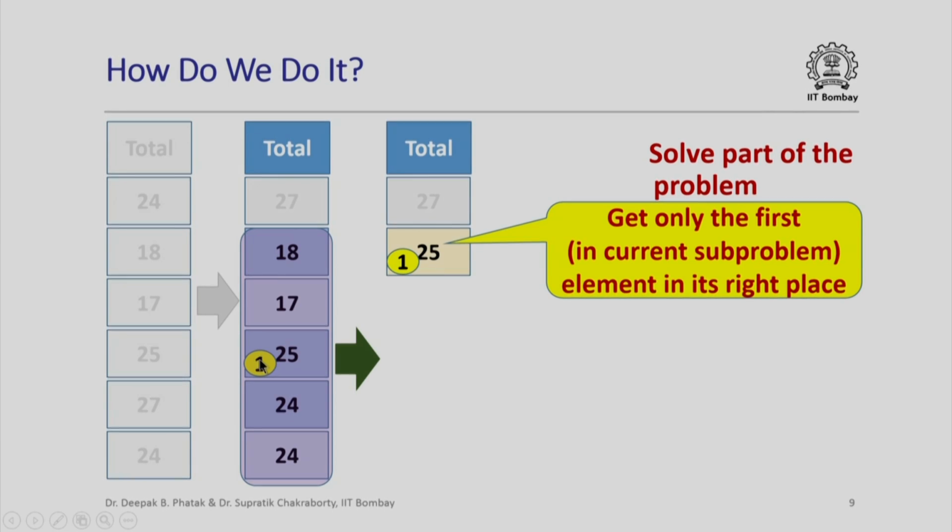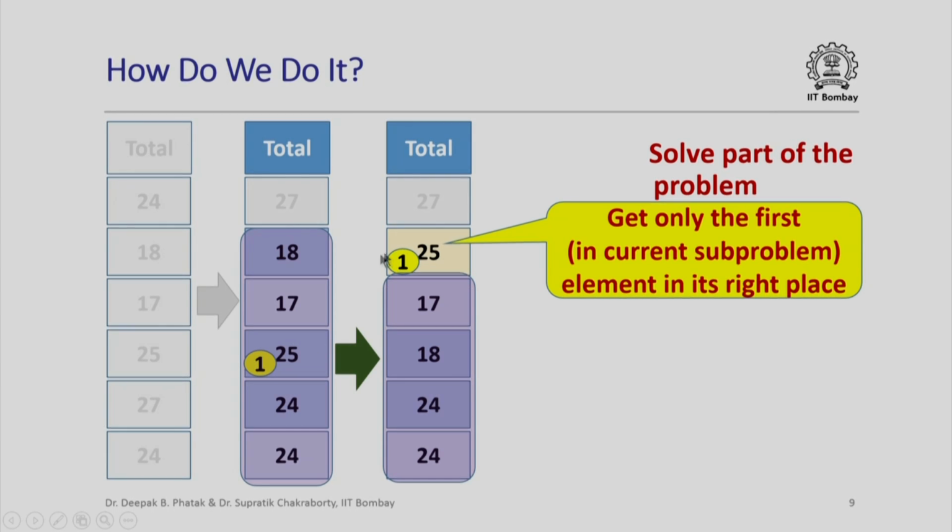So we will find out the maximum element in this smaller subproblem. Note that this may not be the maximum element in the original problem, but now we are trying to solve this subproblem. So we find the maximum element in this subproblem, put it in its rightful place in the overall sorted array, which is the second position, because the first position is already being occupied by 27, and then we put the remainder of the numbers here.